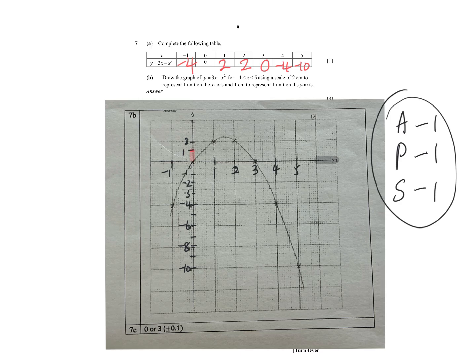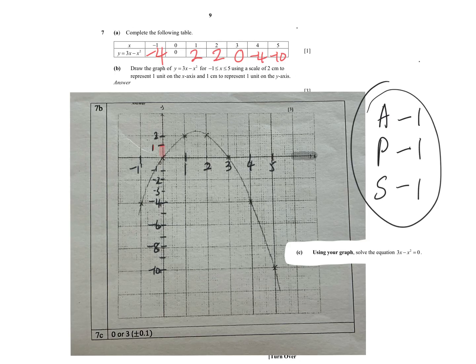The last one, they say, can... Okay, when it's equal to 0, we are happy because your equation already looks like this. It's already the same equation. So this is your curve. So y is equal to 0. If you go and draw the y equals to 0 line, the x-intercept is just these two values, which is 0 and 3. So that's why your two solutions are x equals 0 or x equals 3.